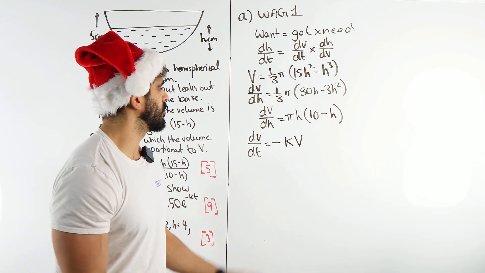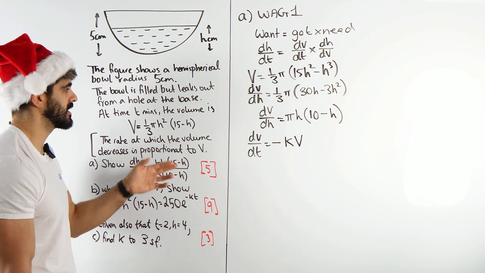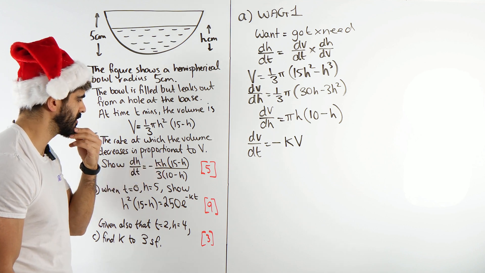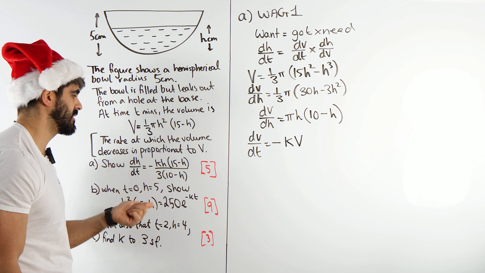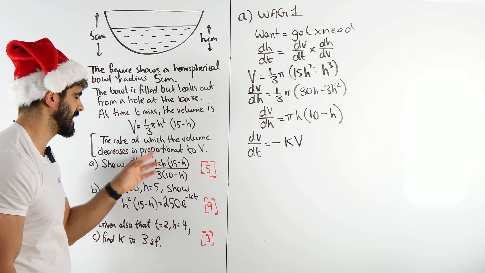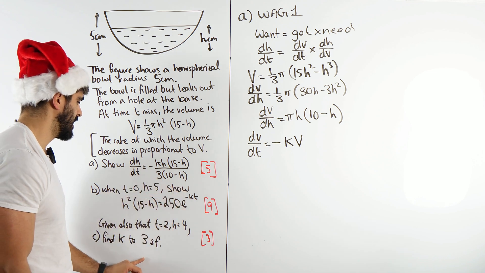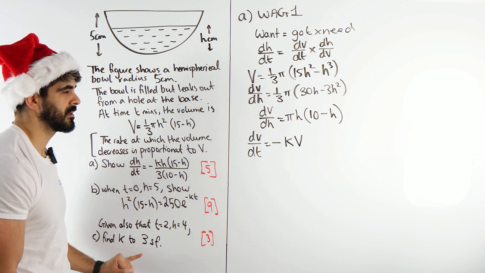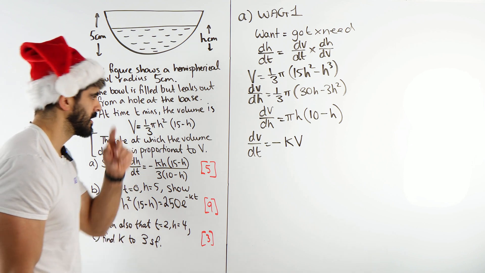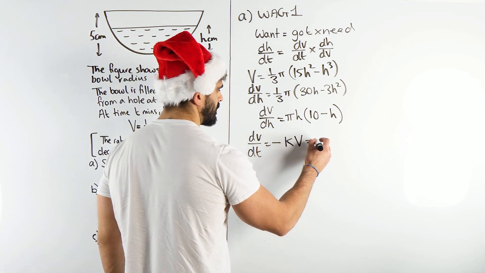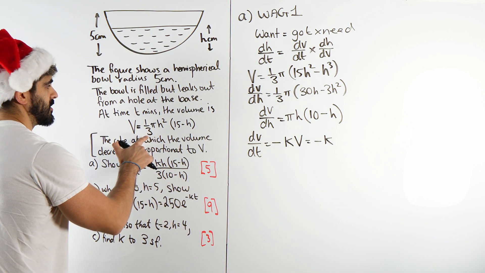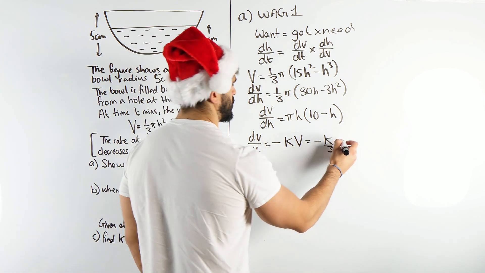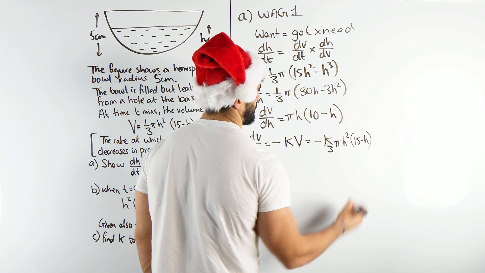How are we going to do that? We know exactly what V is. We're just going to sub that in. So what do we get? We've got minus K, minus K over 3. Now, K is just a constant, right? It just means some multiple of. So what's going to end up happening is this K is going to multiply with the thirds and the pis and it's just going to absorb it all. But I'll show you guys that in a second. That's why here there's a really clean... Actually, no. They don't absorb everything. Interesting. I personally, that K over 3, I would absorb it all into just one constant. And that means the K value would be slightly adjusted over here where I can see they asked you to find K. So if I absorbed it, it would be three times bigger. It would be three times bigger than this. But yeah, they didn't do it.